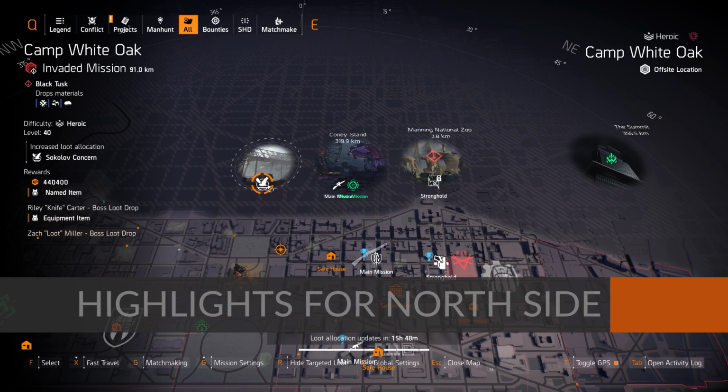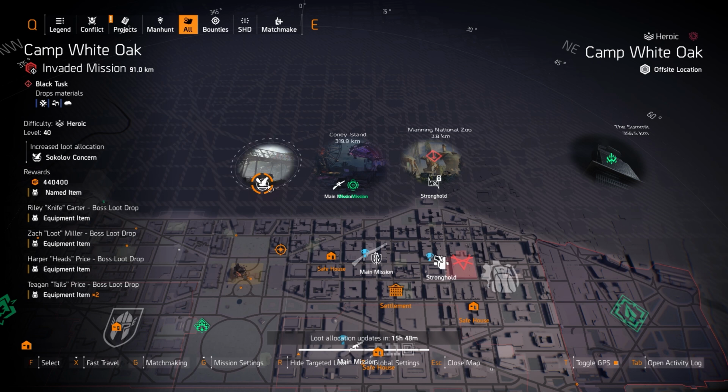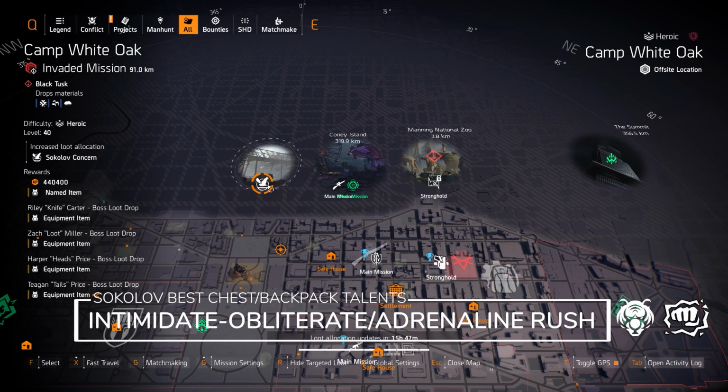Alright agents, we're over here on the North Side Target Loot highlights. Starting off with Camp White Oak, we got Sokolo Concern. So if you're running any SMG, you definitely want to run Sokolo Concern. Anywhere from 1 to 3 pieces, depending on if you're wearing a True Patriot or Hunter's Fury gear set. I always look for a vest or backpack, and all red, weapon damage, crit hit chance, and crit hit damage on them. And of course for the chest, you're looking for Intimidate or Obliterate, and then for the backpack, usually Adrenaline Rush or Vigilance.